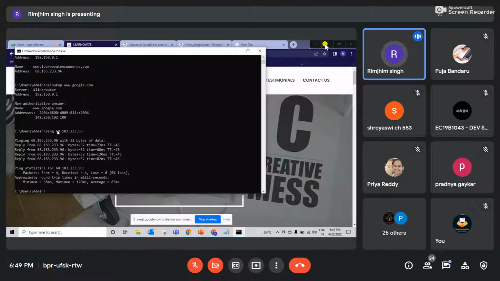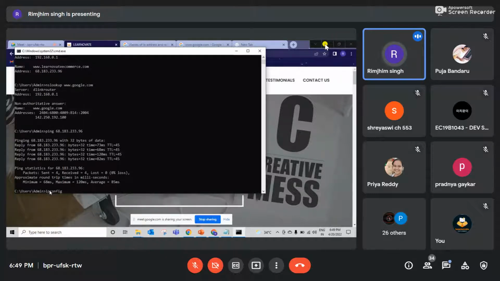Whenever we want to find out if a particular server or IP address or web page is up and running or not, the first thing is we just fire a ping command. Okay, and if I'm not getting any kind of response to my ping command, then my server is down or there's something wrong in the background, and we have to work to make it working.